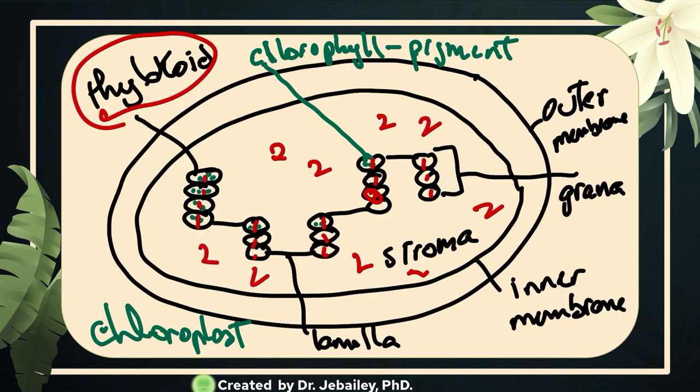Now, that's very important for you to remember, okay? The first process happens in the thylakoid. The second process happens in the stroma. This is just to give you a little bit of a scoop of what I'm about to talk about next. So I will talk about the two processes of photosynthesis. But for now, at least you have the structure, you have an idea where the pigment is located, which is the thylakoids of the chloroplasts.